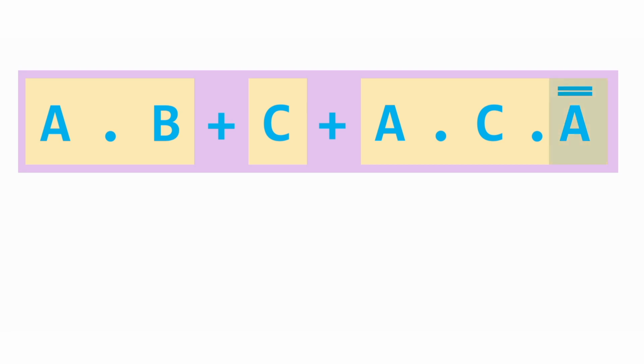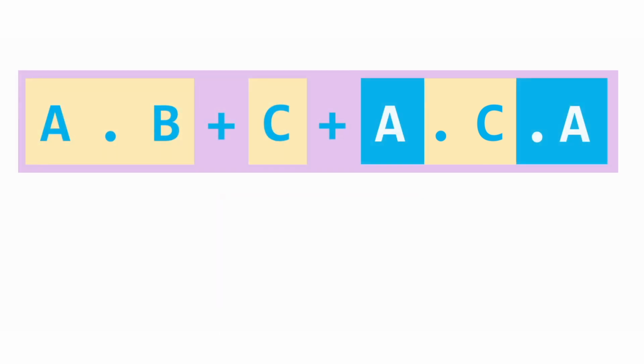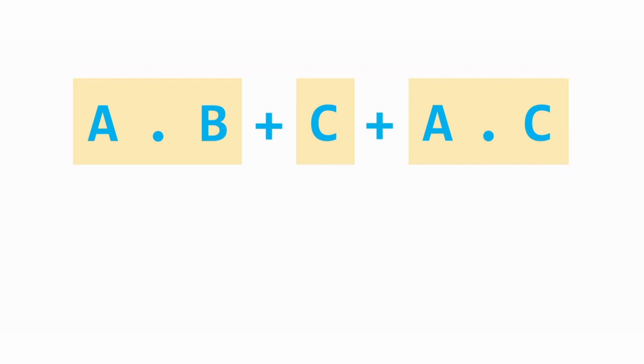Well, let's start with the double complement bit, as that's the title of this very video. Boom, that not not A is replaced with an A, and suddenly the third expression looks a lot like we can apply the idempotent law to it. It's got two A's linked with ands, so that would mean that we could remove one of those as it's a repeated term. And there we go, a much simpler expression, sort of. I mean, the reality is that this wouldn't be the end. There's more simplification that we can do. So, let's go and have a look at a few more rules that might help us get there.